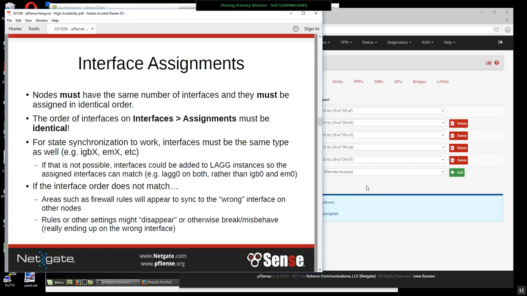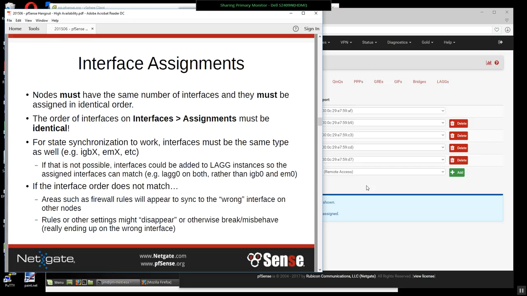If anything is out of order on these interfaces, it's going to look like things synchronized to the wrong interface, or they might look like they disappear, or you can't find rules that were on the primary and they're nowhere on the secondary. Well, it might be because your interface assignments were not quite right, and maybe something that was on opt 3 on your primary tried to go to opt 3 on your secondary, but maybe opt 3 doesn't exist on your secondary. So you can't find them in the GUI, but they're in the config. So you really need to make sure.